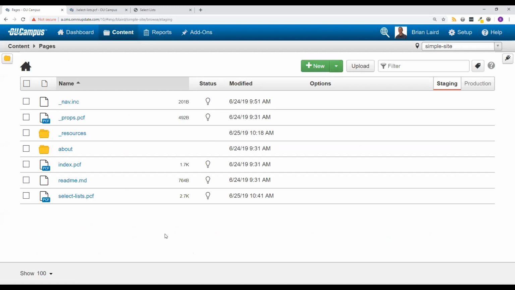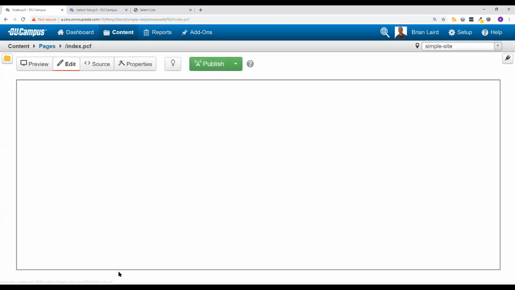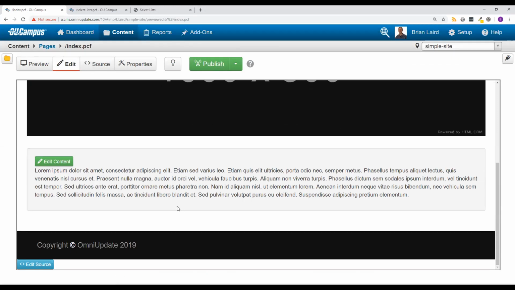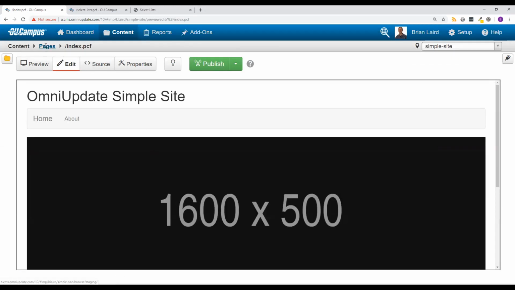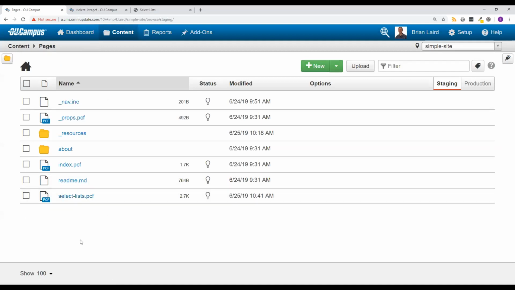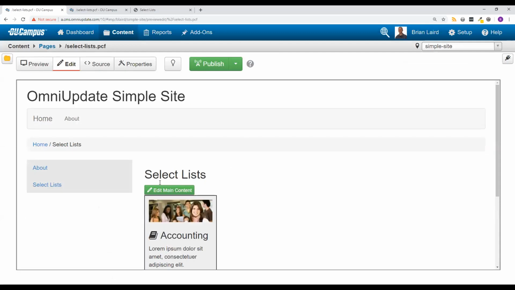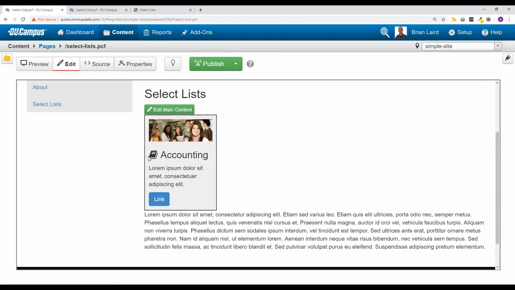So here I have a simple OU Campus site. I have taken the simple site from the public GitHub and put it inside of here, and you can see it's just a very simple Bootstrap site, nothing too special about it. Inside, I did add one interior page I called Select Lists, and I have this one table transformation for a card that I've added.